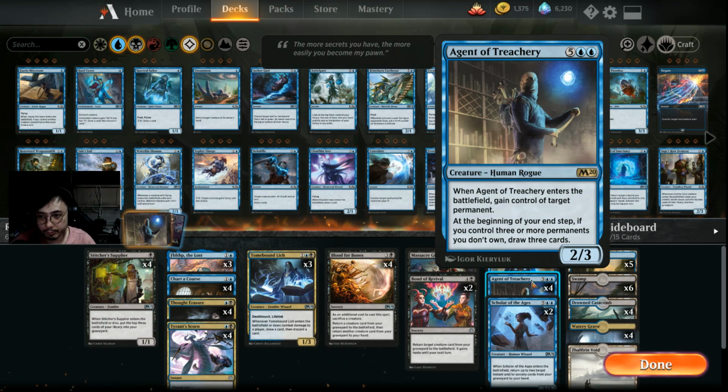Plus, if you manage to get 3 or more permanents that you don't own, you get to draw 3 additional cards. Now, this additional step won't usually happen, because by the time you get to 2 or 3 stolen cards, your enemy will already concede. At least based on my experience, and because you've already taken their most key cards on the board, and that's what you really want to do. That's your aim for Agent of Treachery.